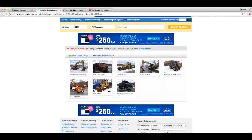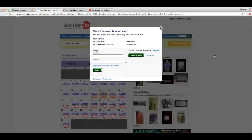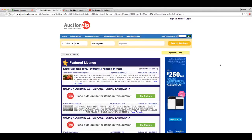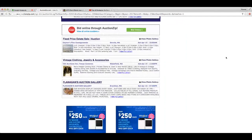Yeah, I mean, unless you're buying an excavator, a wannabe Bobcat thingy and some other things, front loader, dump trucks. Probably not. We're going to expand this to 100 miles. Get a little bit better. We'll see what's going on this, what was that, Saturday. Scroll down. That's an estate sale, actually, that we just already covered. I guess they post this stuff here, too. It's not an auction if it's an estate sale. I'm sorry.